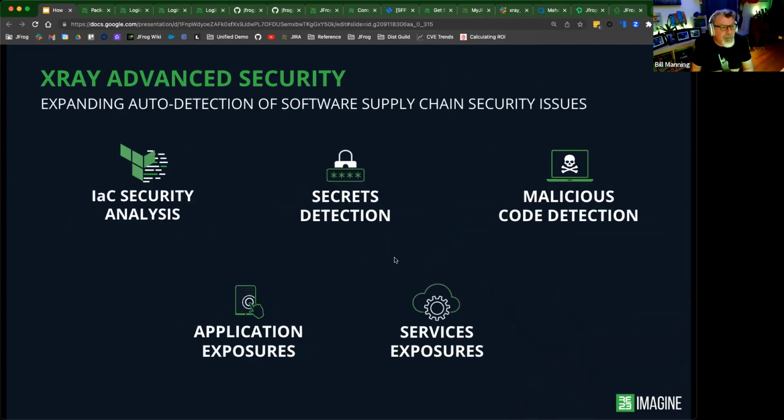Some of the things we'll talk about today are our advanced features, which we just introduced late last year. If you're using Terraform, there's infrastructure as code analysis, so being able to go in and determine whether you are truly locking down everything when you're doing something with Terraform. Secret detection. Oh my God, you would not believe how many Docker images I've scanned and found private API keys inside of. I found lots of secret information.